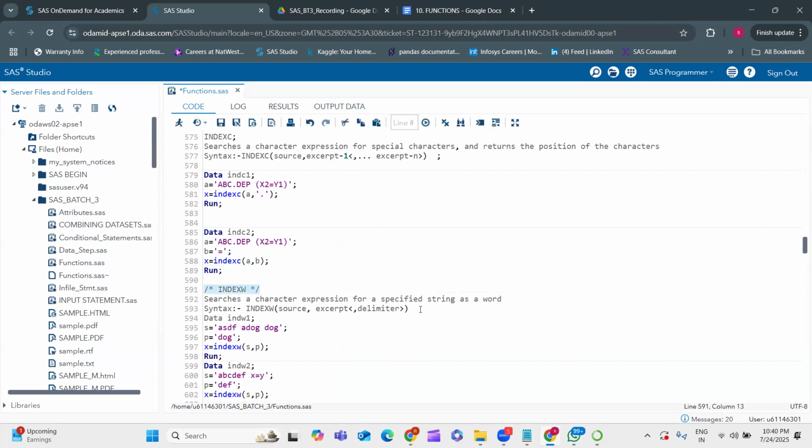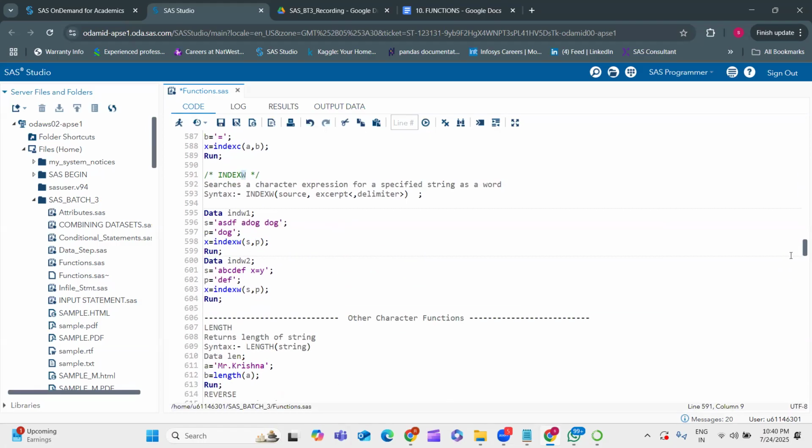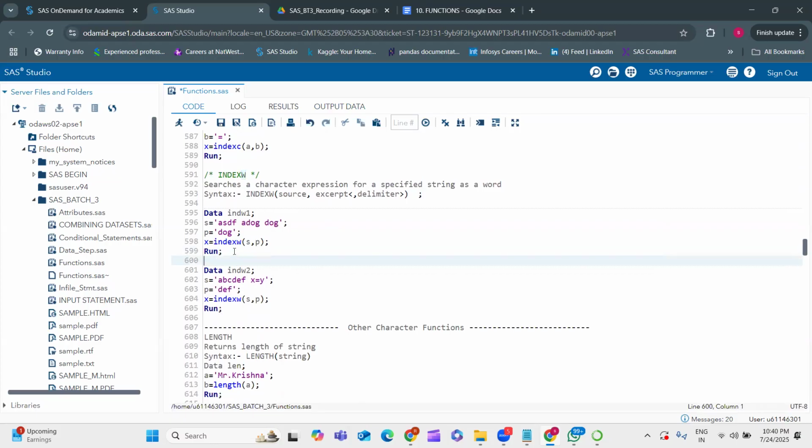And this is index W. It works on a character expression for a specified string as a word. Just simply remember this as index word. Whenever you want to search for the occurrence of a word, you can easily search with index W. If you see here, search for dog.